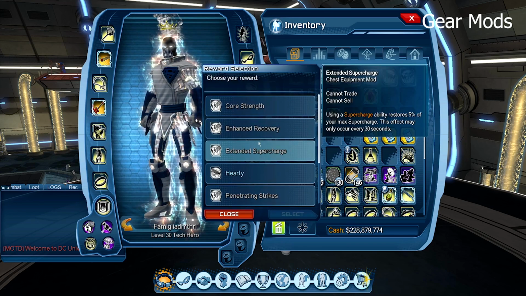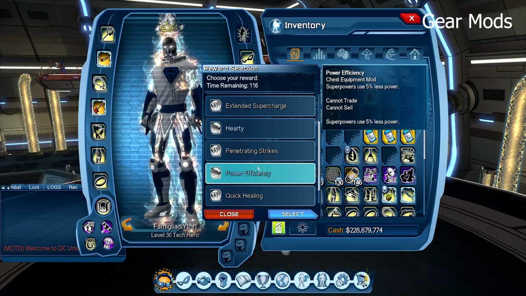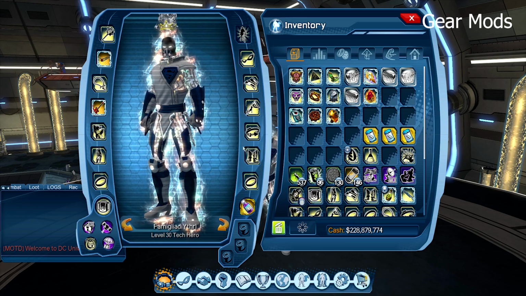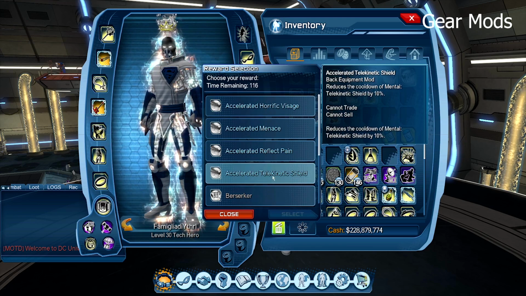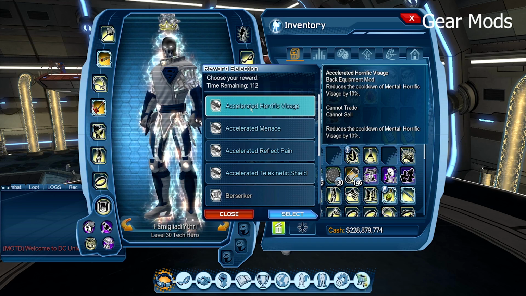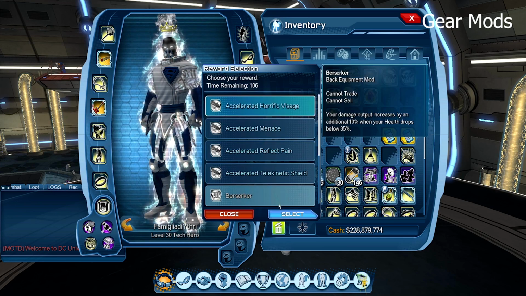For your neck mod, it's going to be replenishing procs. For your chest mod, you have two choices. If you're buff trolling, it's going to be hardy. And if you're power trolling or struggling in power, it's going to be power efficiency. For your back mod, typically there's not one specific for controlling. There's the cooldown reduction on your shields. Then mental also has accelerated horrific visage, so that'll tie into your supercharge generator, or you can take out like breakout protection, breakout regen, stuff like that.